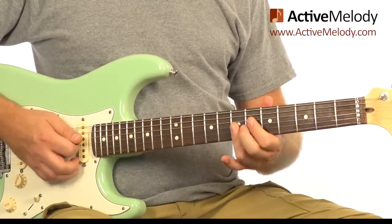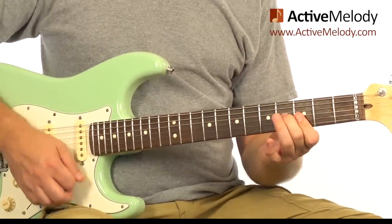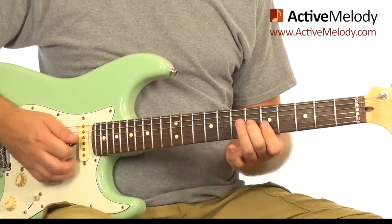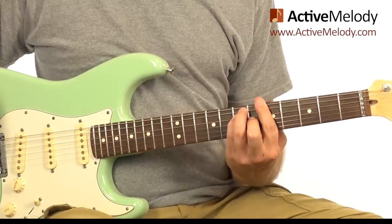Okay, and then it goes down to the G chord, or your 4 chord. But I do a transition chord to get there. And all I'm playing is the top part. It's really just a triad of an A chord. So think of your A major bar chord right there.